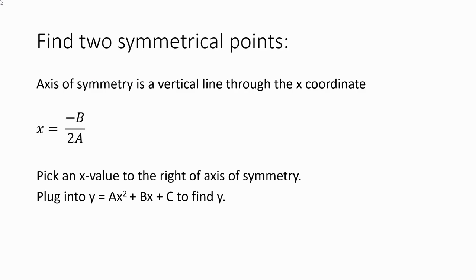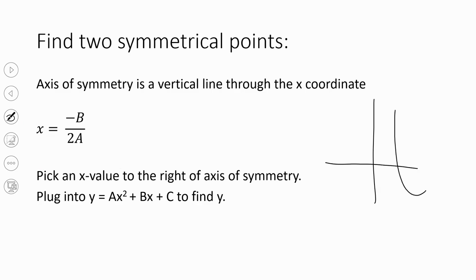Then we have our axis of symmetry. Let me draw that up here. When we're drawing our quadratic function, we have something like this. Maybe our parabola is over here, and maybe we found our vertex. Our vertex always lies on this axis of symmetry.